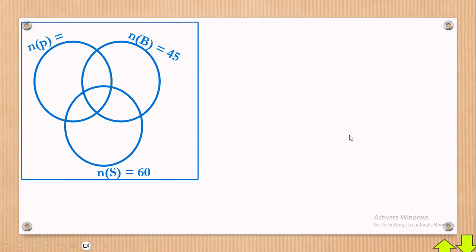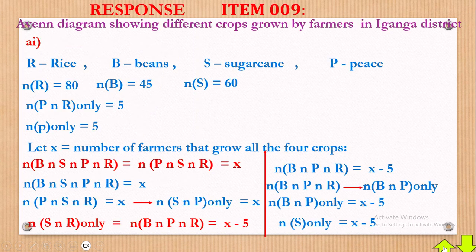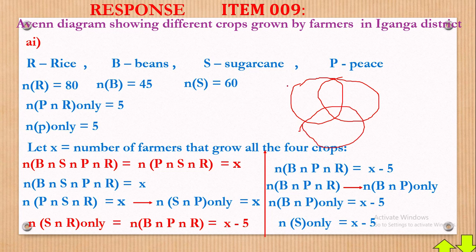So you realize that if you go back here, maybe we have it drawn here at first, then we transfer. If I draw my Venn diagram here as a rough sketch, allow me to call this one P, this one B, and this one S. Now let's start putting in the values. Mind you, we must draw the Venn diagram outside like that. Now, okay, let's put in the values.